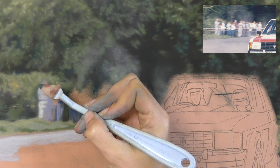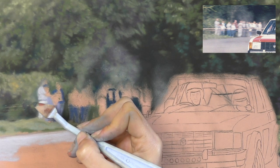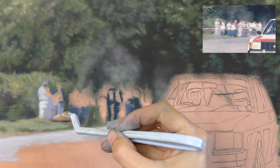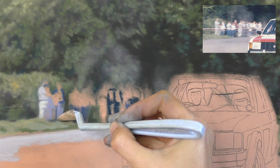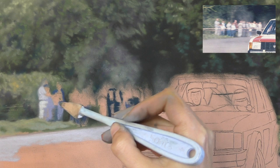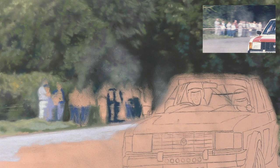For the first part of the tutorial, I'll just worry about the bodies and get all of those blocked in, then come back and place all the heads on. This wasn't something I intended to do, but it made sense to add all of the heads and a little bit of detail close to the end. Even when not adding much detail, you can suggest quite a lot about a person's posture or their stance from just a few marks.